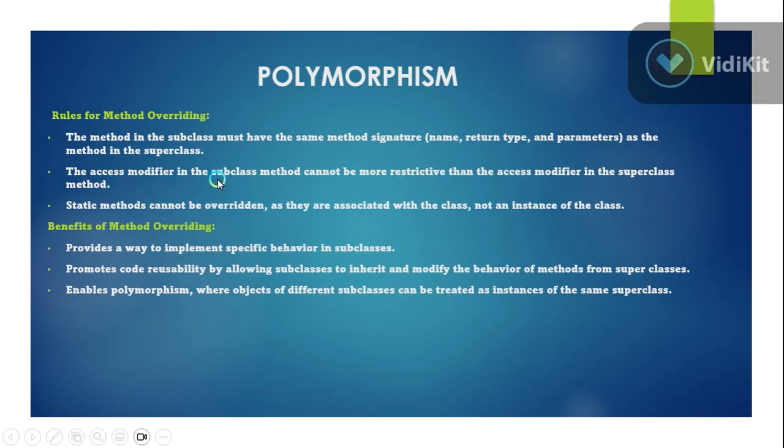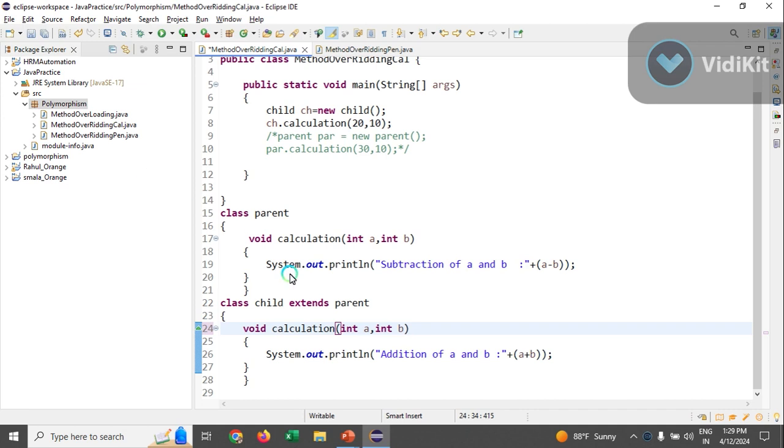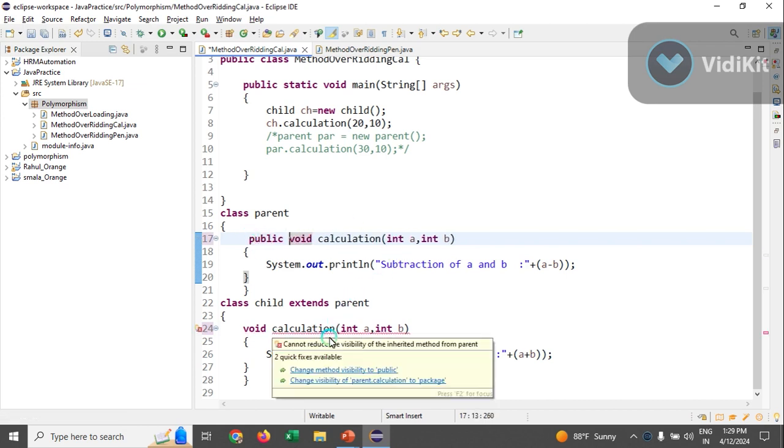The access modifier in the subclass method must not be more restrictive than the access modifier in the superclass method. If I change the access modifier for the parent class method to public, what will it show? It shows an error: change the method visibility to public.